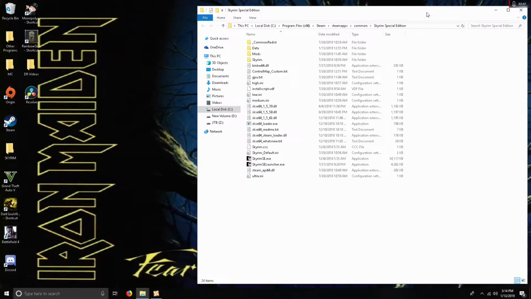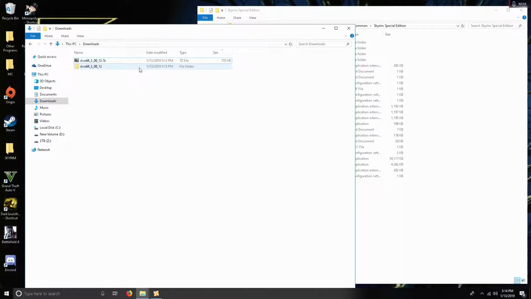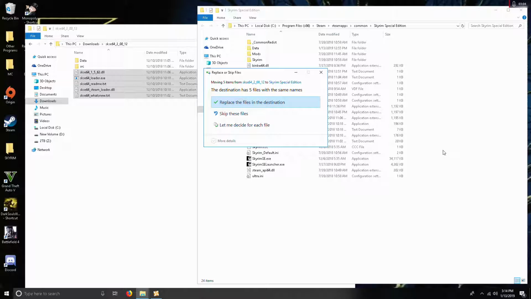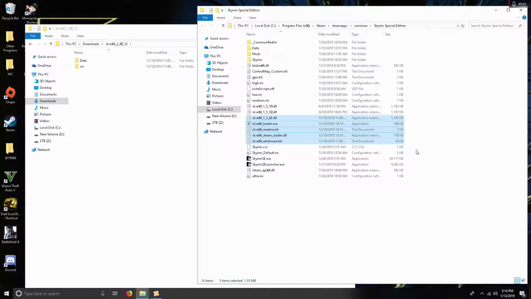Now just drag this over to the side here and then go back to the downloads folder wherever you had it. So you got that up, go to the folder you created by extracting it. Highlight all the loose files here. Don't do the folders, just the loose ones, and drag them over to the Skyrim directory. Now, if you're updating it, you'll just hit replace files. If it's new, you won't see replace. But just drag all of it in there, and you'll be good.